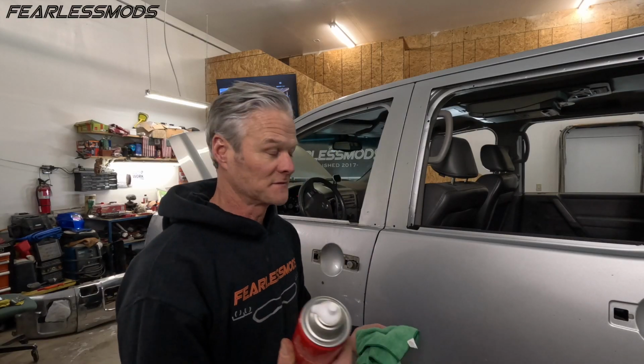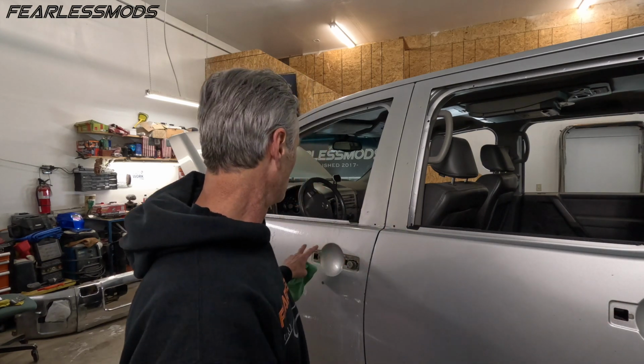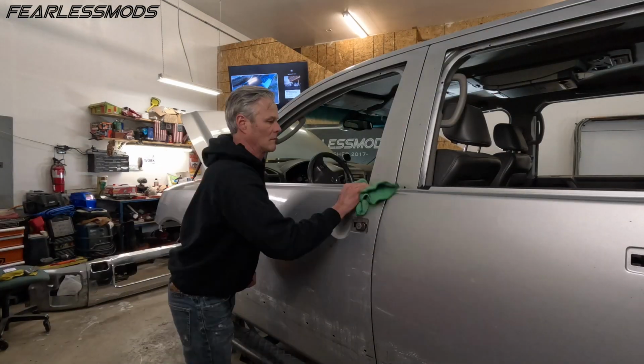Okay, so it turns out this stuff's working pretty good, taking off the grime that's underneath here and in the door handles. So I'm going to continue wiping it off and actually try it down here where the side molding was, but I just want to show you. All I'm using is bug and tar remover. Probably any brand will work.